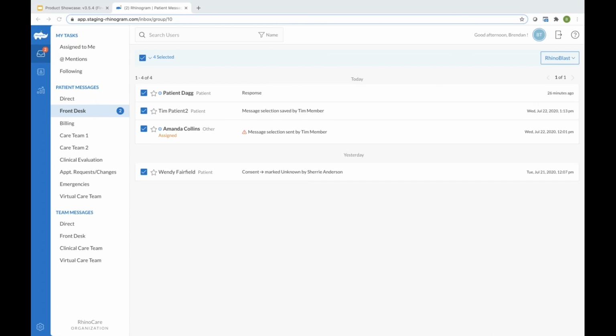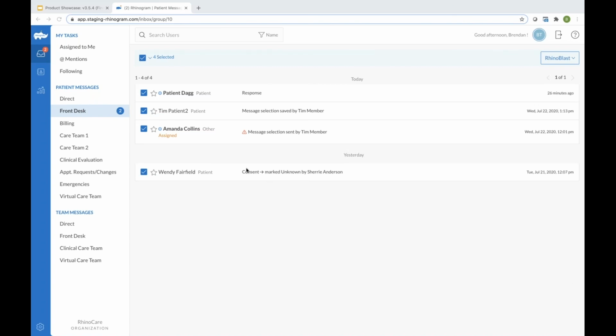Yeah, actually, really excited to say that not only have we introduced more places from which you can send the Rhino Blast, but in addition, we have made it easier to make your own list, and then also once you have sent a Rhino Blast, to know the status of that campaign. So again, let me show you here.